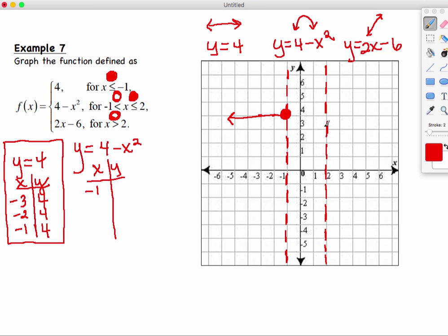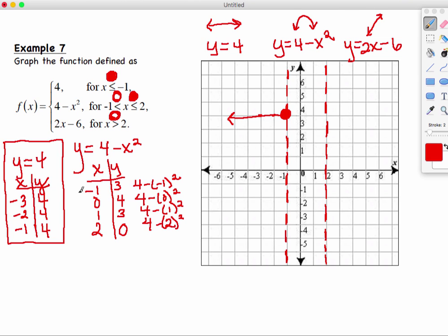So from -1 up to 2, let's go ahead and use every whole number x value: -1, 0, 1, and 2. I'm going to put that in my equation and calculate a y value and graph those points. So then I have 4 minus -1 squared, and that ends up being 4 minus 1, which is 3. And then I have 4 minus 0 squared, and 4 minus 0 is 4. And then we have 4 minus +1 squared, that's 4 minus 1, which is back to 3. And then finally 4 minus 2 squared, which is 4 minus 4, which is 0.